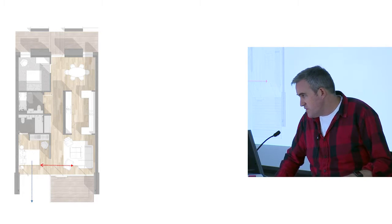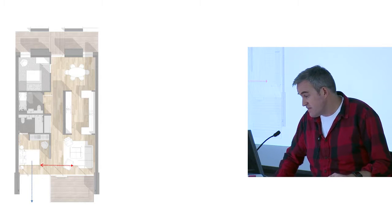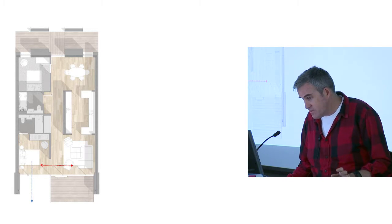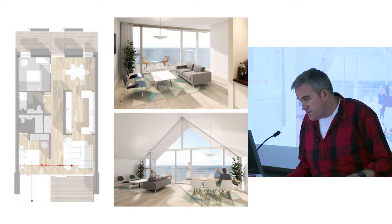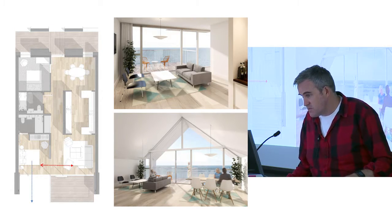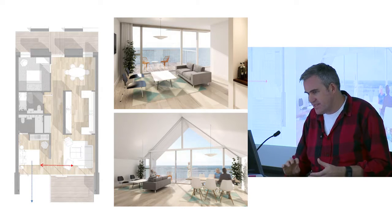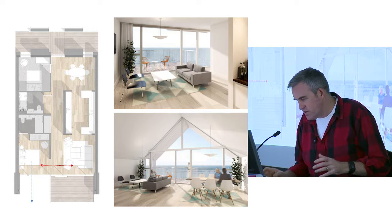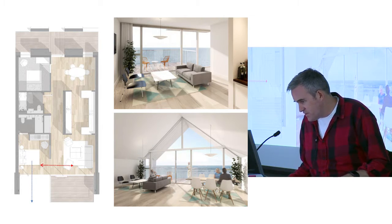And the room to the north, we've shown a bed in there, but that's really a craft room or a hobby room or a home office. All very flexible. And then there are the views from those spaces as well. So we've got a few different configurations on that left-hand plan, which do slightly different things depending on where they are in the layout, but essentially that is the driving typology in the development.